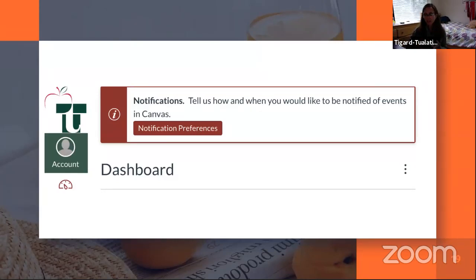You can get push notifications to your cell phone. You can get email notifications as well. And while some notifications are really helpful, like maybe something is coming due, you probably do not need to have each and every notification that is available. I think there's likely 20 different options in there. So I would start pretty minimally and turn all of it off except for 1 or 2. That seems like the most important. Save it. And then you can always come back and access it again and turn some more things on if you want. But the notification preferences is underneath the account button, which is in the top left corner there.